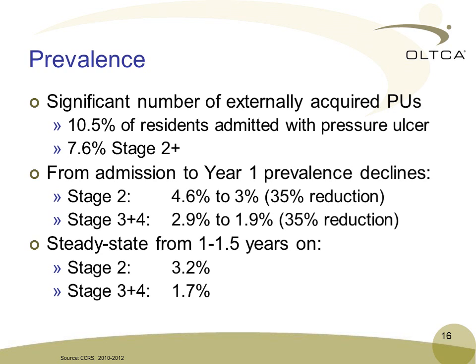And three-quarters of those are in stage 2 or more. When one looks at it in this more dynamic sense and accounts for the fact that people are coming into long-term care with pre-existing pressure ulcers and then tracks what happens over time, the story is a little bit different. It's a little bit different than saying, can we predict new ulcers in long-term care? It becomes, overall, is there a net gain or loss in terms of numbers of ulcers, i.e. are more being healed than are occurring?